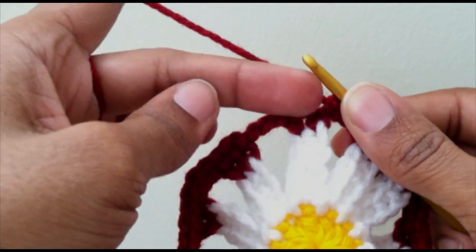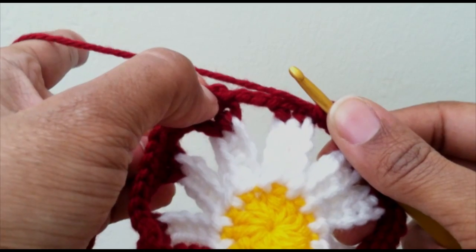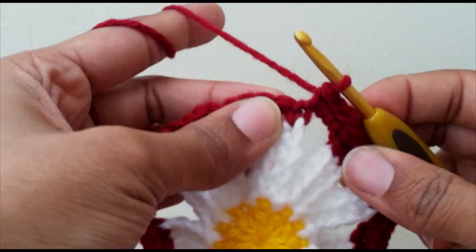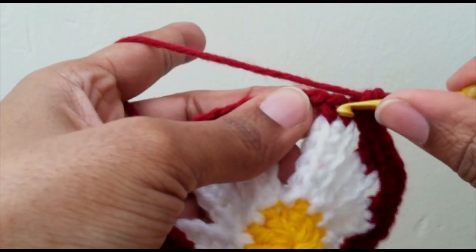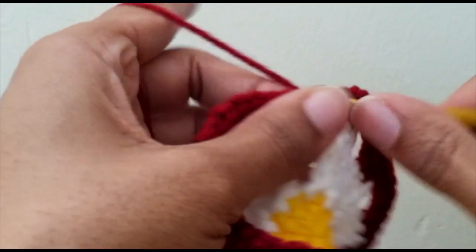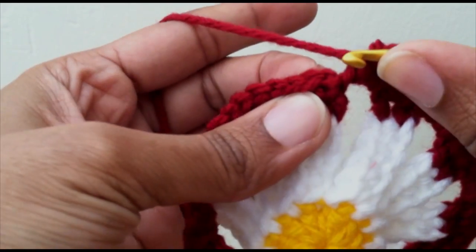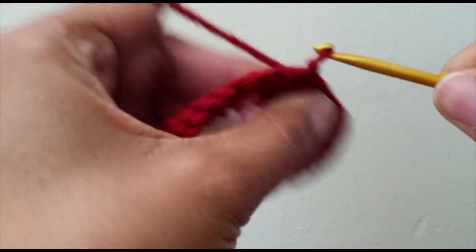I'm at my last section before I connect, and like I always say, if you need to, stitch mark your first stitch of a row to know where you need to stop or where you need to connect, always do so. I didn't do it with this round because I forgot, but I know how to get there. It's mainly for people watching that don't know how. So I have my last 2 single crochets in the top of the petal. And my last 3 around the chain 3. And then my first stitch is right here. This is the chain 1, this is the stitch, and I'm going to slip stitch right into that spot.